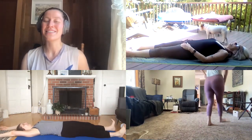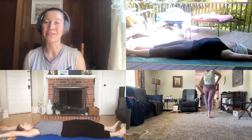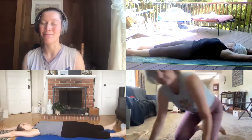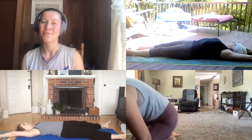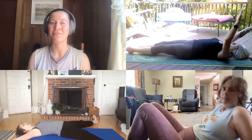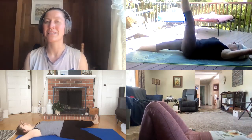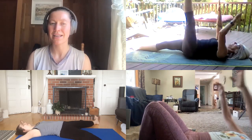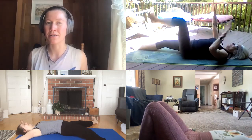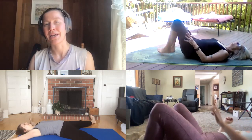So just enjoying this nice stretch on your mat with your arms up overhead. You can take some intuitive movement here if you'd like, maybe reaching on a bit of a diagonal, left arm away from the right leg, right arm away from the left leg, and just seeing what feels best for you. Just getting as much space in the spine as possible before we start class today. I see some people have moved their legs a bit wider apart into like a giant X. Get nice and wide on your mat.